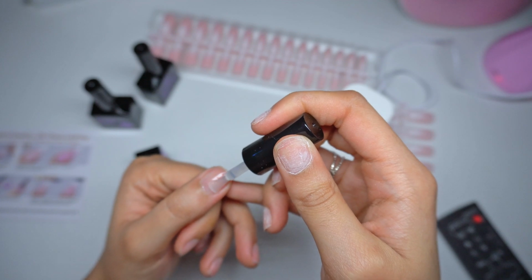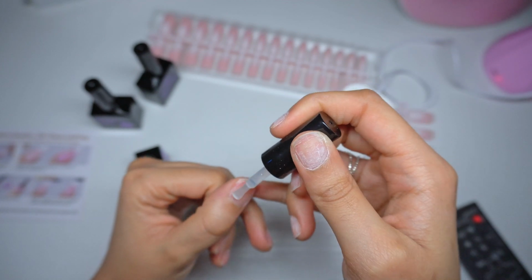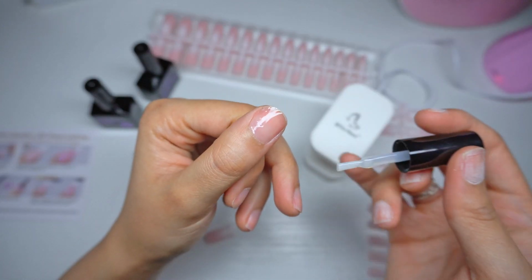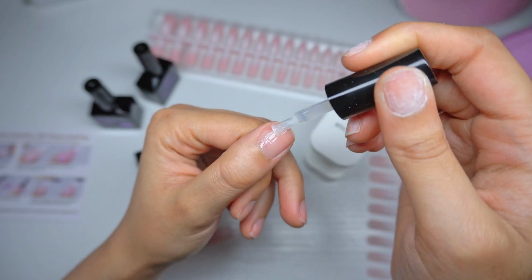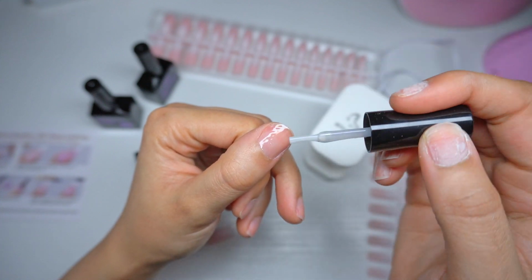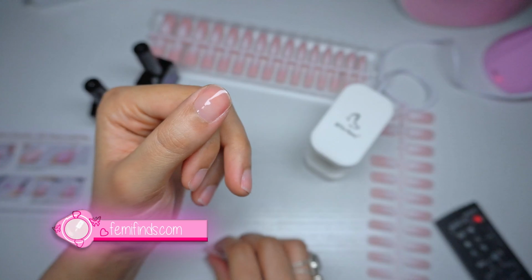So I'm applying the glue gel, and this is the gel that we're gonna use as basically a glue, as it's appropriately named. You wanna apply a normal amount, not too much, not too little. If you apply too much, it will squeeze out of the sides. If you apply too little, you'll have air bubbles under the nail. And it's really important not to have air bubbles because it will show through and it will just look unsightly.